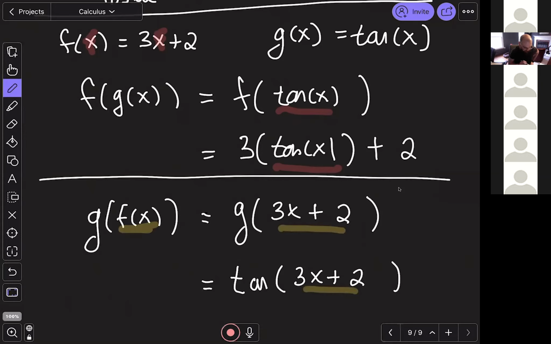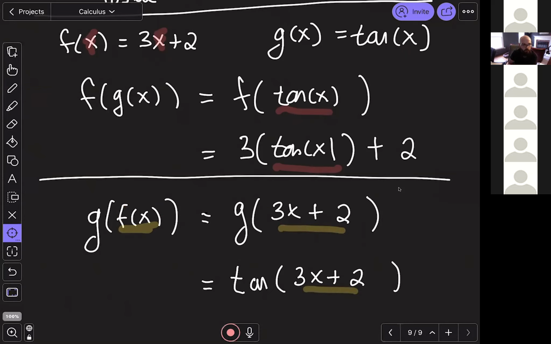So I've written it out here, and just to spotlight some things, right? We see that our f of x is our inside function, 3x plus 2, right? So that's what we use to plug in, right? We're plugging 3x plus 2 into our function g of x. So the first step, I just replaced this, and I said, hey, I want to know what g of 3x plus 2 is. And this input gets plugged in for the x up here inside of our tangent function. And so the composition will look something like this, tangent of 3x plus 2.